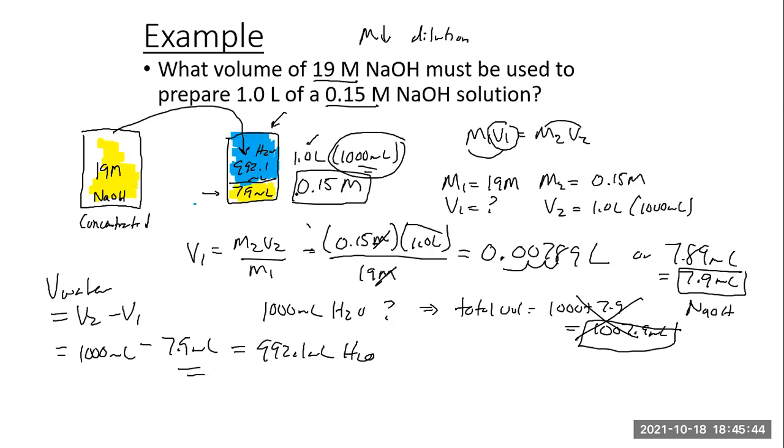Professor, I have a quick question. How did you determine to not know what V1 is versus V2? The truthful answer is it doesn't necessarily make a tremendous amount of difference. Most people, though, when they look at the M1, V1, think of that as the more concentrated part. What that means is the larger molarity number would go on that side, the smaller molarity would go on the other side. And then whatever volume goes with the larger number would be V1, and whatever volume goes with the smaller number would be V2.